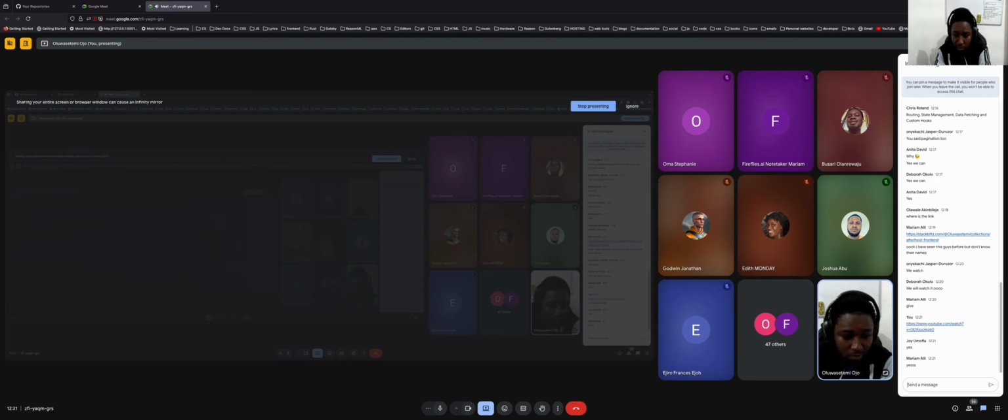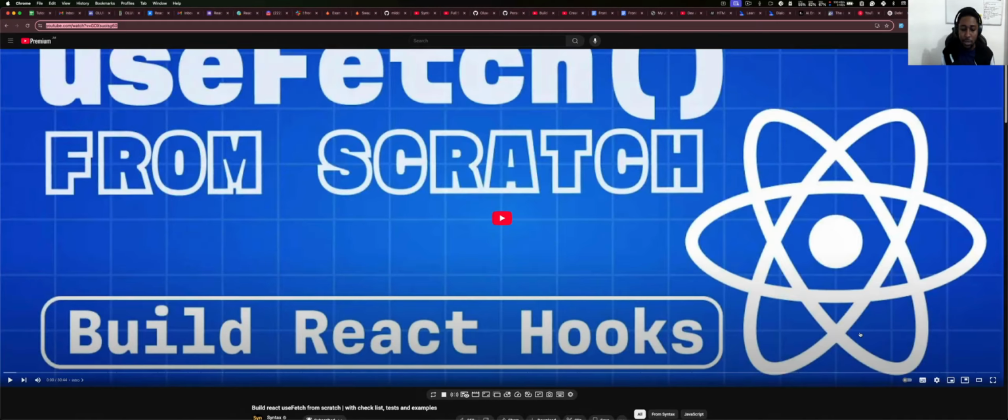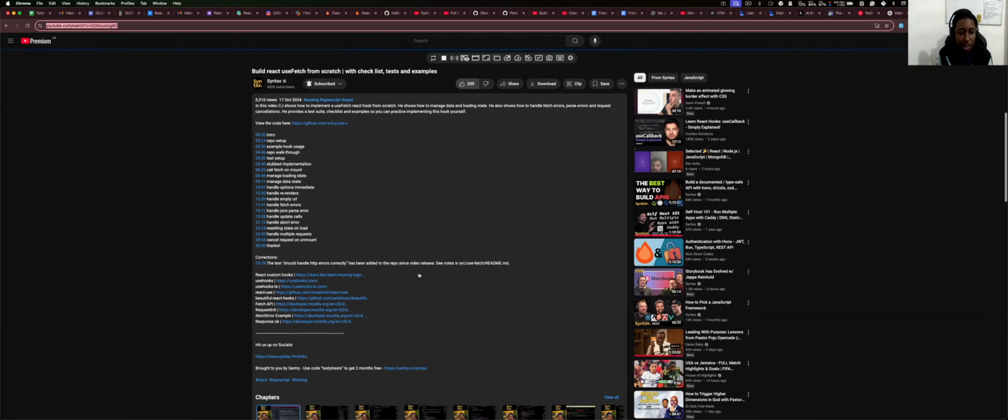So again, the core concept of custom hooks is that you are creating your own custom hooks. I don't know if you have worked in any code base before that has hooks. Some code bases have a hooks folder. How many of you have observed that some code bases have a hooks folder and you see thousands of hooks in that folder? Sometimes they look scary, right? But nothing to intimidate you.